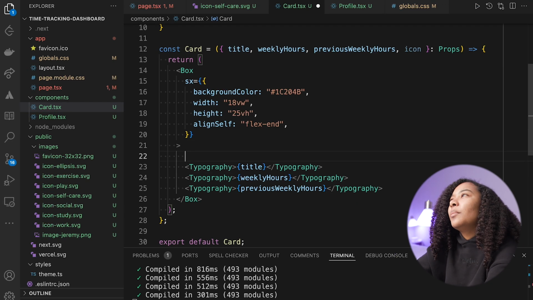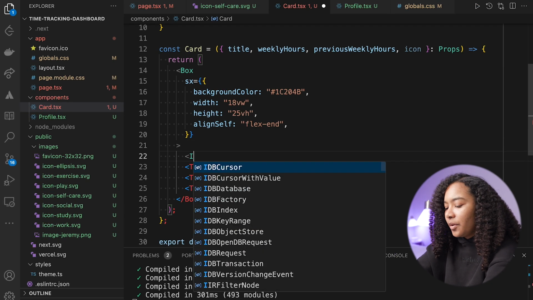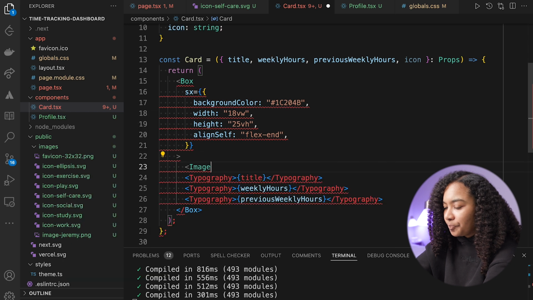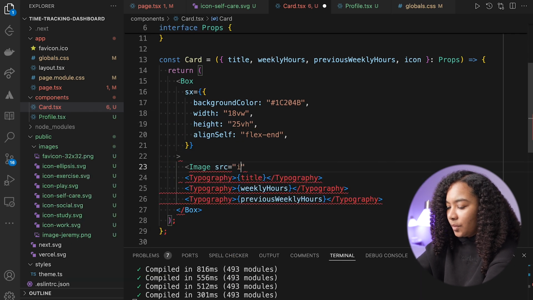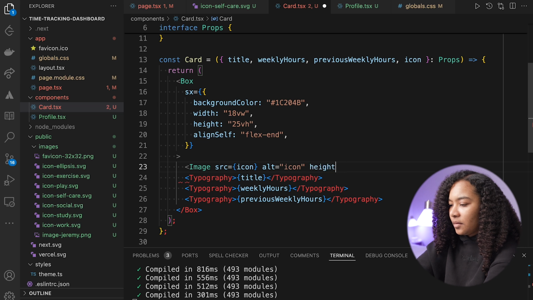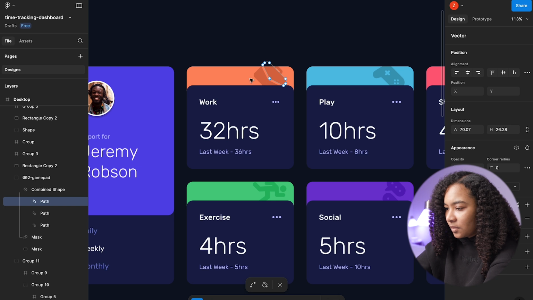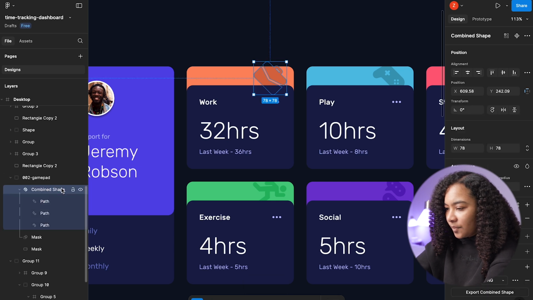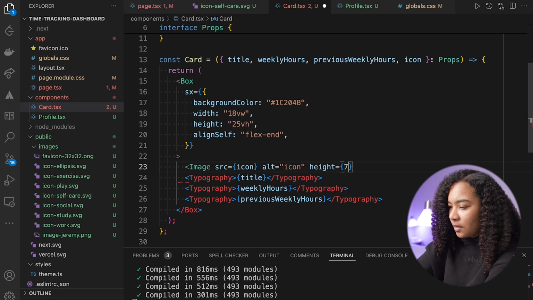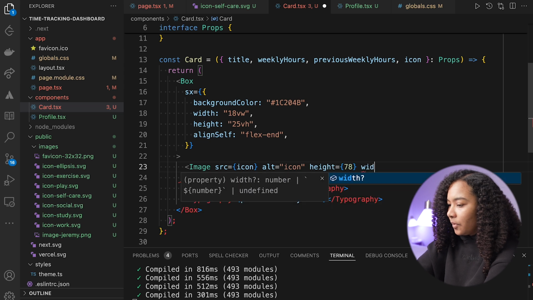And really, it's probably going to be the background image. But let me grab it just so we can see it first. Source equals icon. Alt equals icon. Height equals. I'm assuming it's just going to be this. 78 by 78. But I could be wrong.